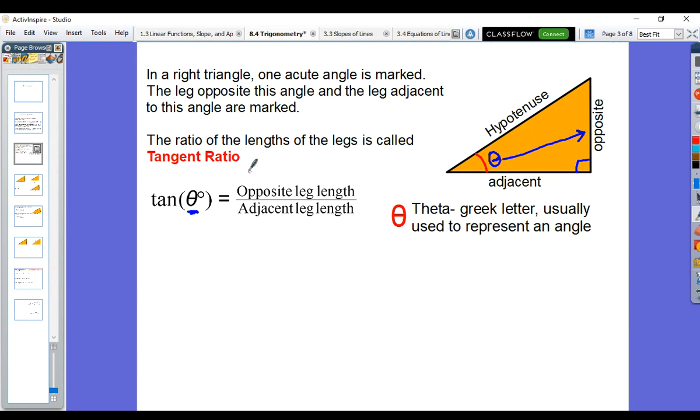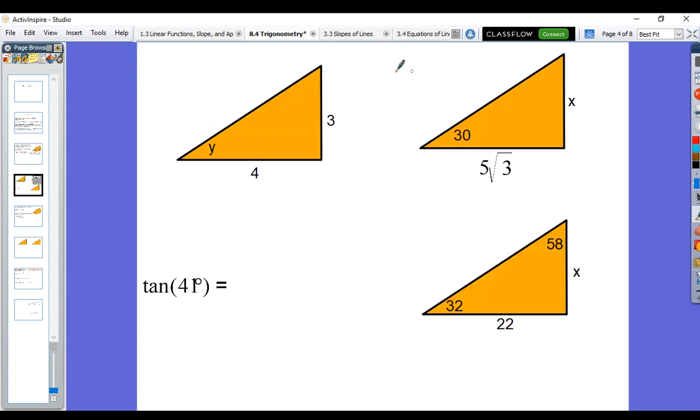As the tangent ratio is stated, the tangent of an angle equals the opposite side length over the adjacent side length. So let's test that out. We're going to start with this triangle as an example. They're telling us this angle is 30, so this is our reference angle, theta. So this side x will be considered our opposite side, and the 5 radical 3 will be our adjacent side. And of course, here's a 90-degree angle. This is our hypotenuse. We don't use the hypotenuse in this case because there's nothing there to use.